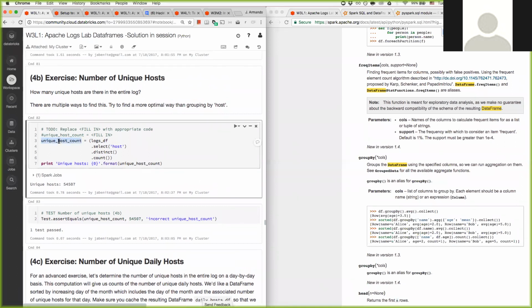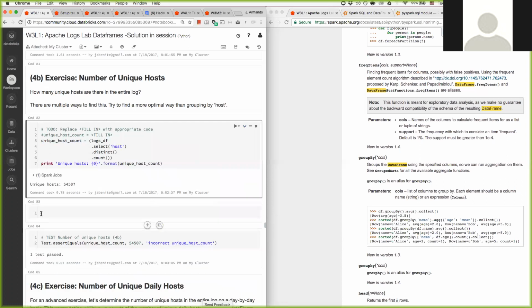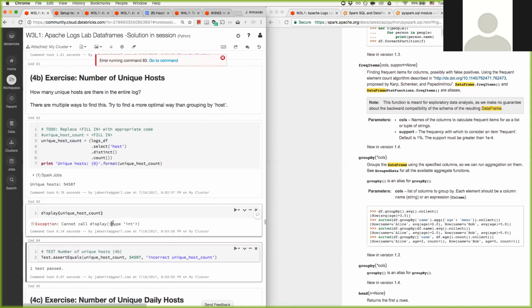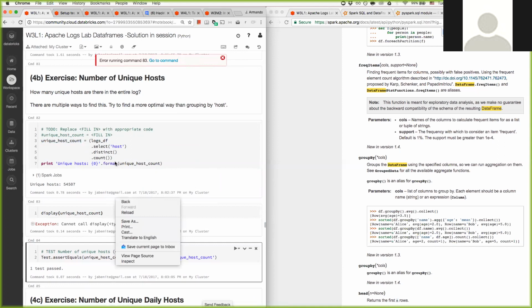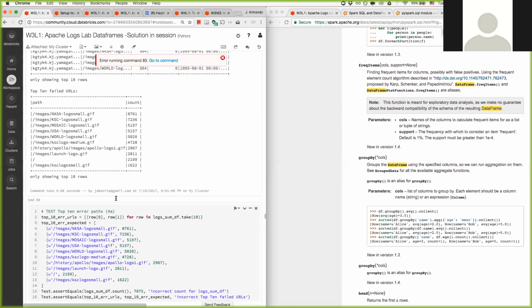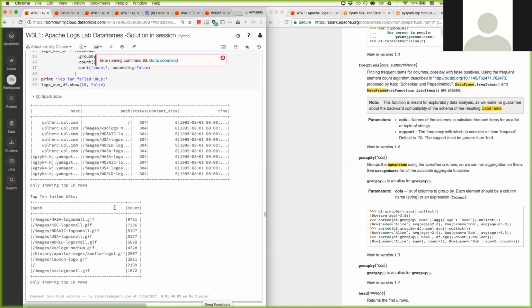So in this case, unique host, if we look at the content of this particular data frame, I should do display. Oh, cannot call. Oh, right. Sorry. Because I did a count here, right? Let's say that you do have a data frame that contains something similar to what we had here, where you have the path and you have the count. So you would have to group by, and then in this case, join. You would have to have the original data frame and join with this new data frame on the key being the path. That would be the way of doing that.